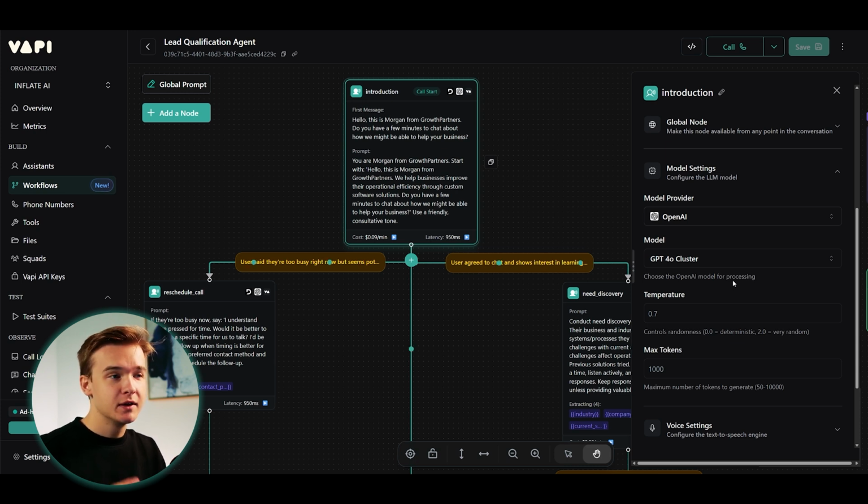So rather than using one provider or one specific model for our entire agent, we can now start to use multiple different models. And this is super powerful because not every task is going to require the level of complexity that a super powerful model can handle. Some tasks are going to be super simple, and we can use a quicker and cheaper model to handle that super simple task. And we can use the more expensive, more intelligent models to handle the more complex tasks. And so this is ultimately going to save on costs.